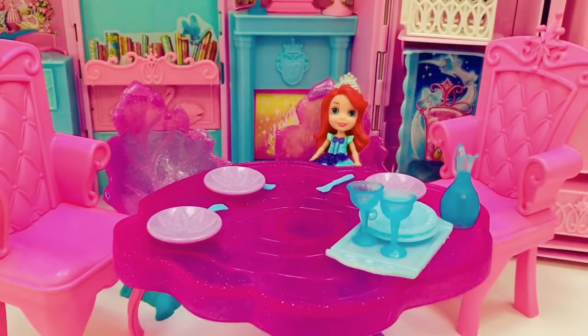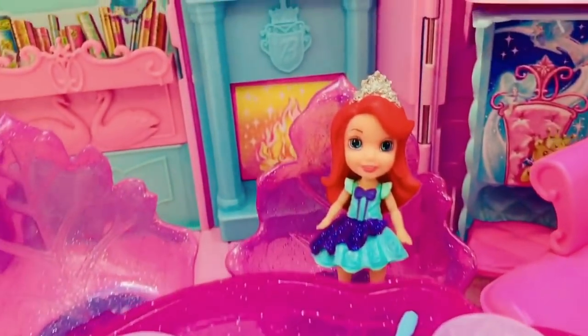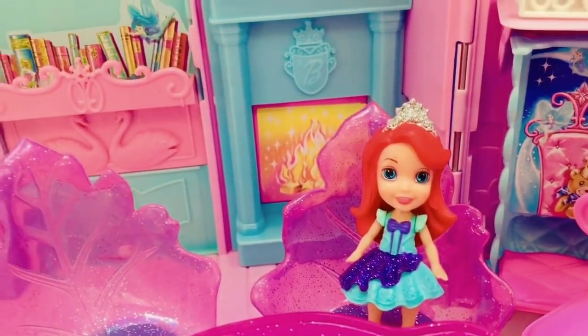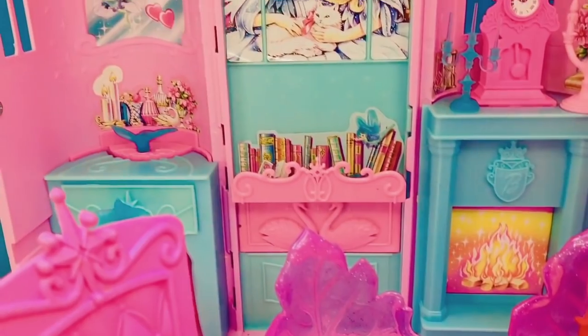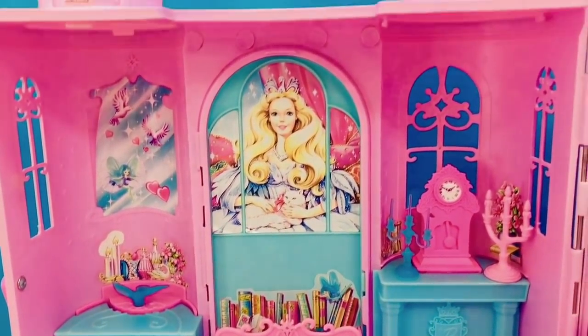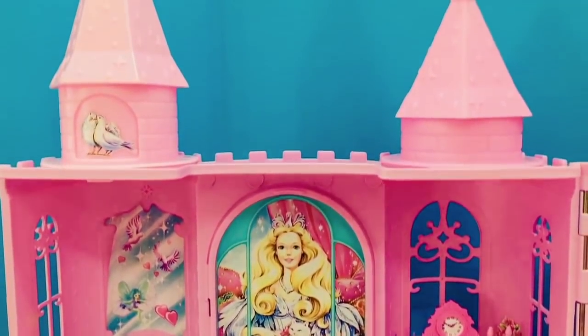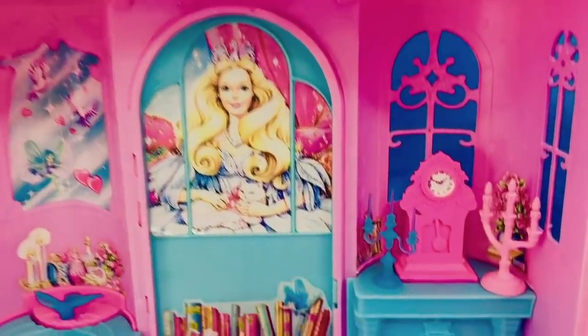Hello and welcome to Tiny Treasures. We are here with Ariel in a beautiful Barbie of Swan Lake Castle — it's a very rare toy, just set up for our Dolls and Treasures video. Can you see any pictures of swans? Swan Lake is a famous ballet, and Barbie later made a movie about it.